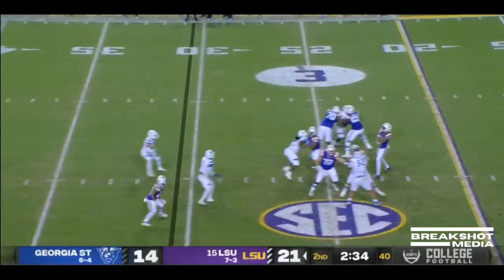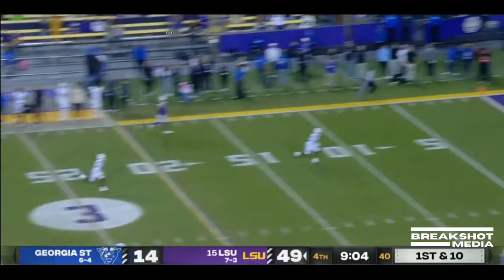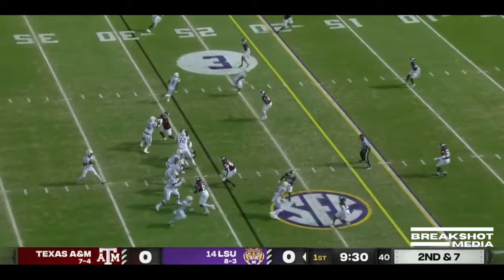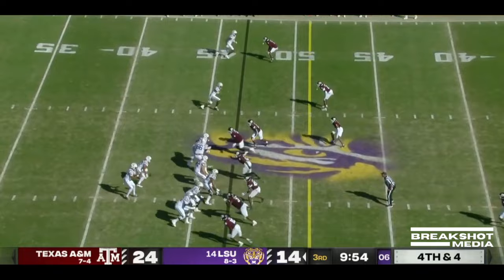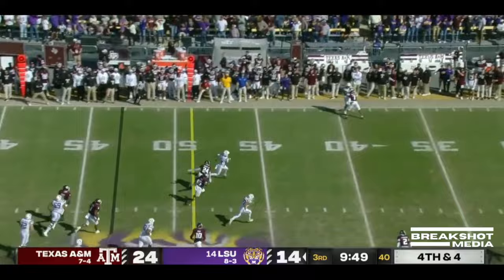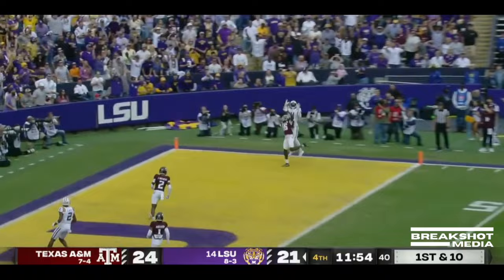Thomas breaking open, holds it in. Thomas coming out of high school was fourth in the state in the 100 meters. Play action — Daniels heaves one long — because he's just that good. Daniels' pocket collapsing, avoids the sack, touches it under the seam, gets to the 15-yard line and out of bounds with Taylor in motion. Daniels out of the pocket, takes off and gets it, going down the sideline. Jayden Daniels looking for the end zone. Another blitz — one-on-one for Neighbors; Daniels one-on-one with Kyron Lacey.